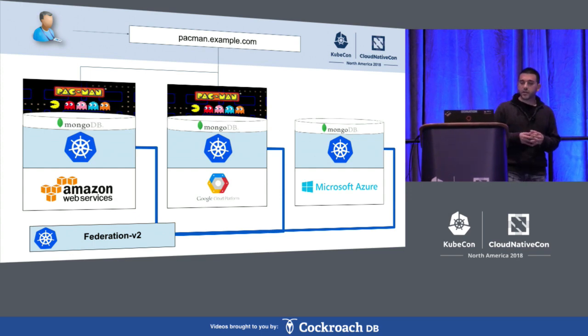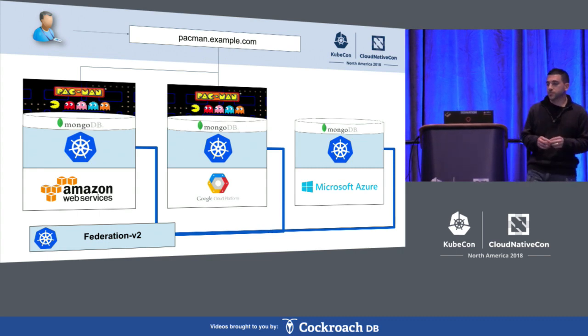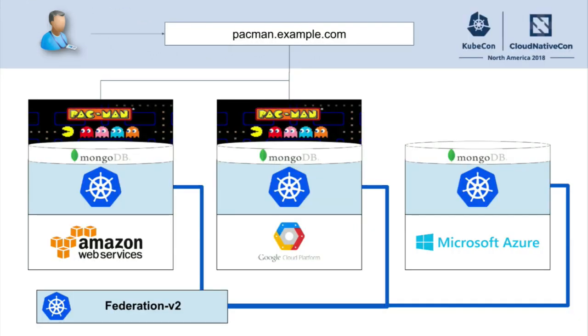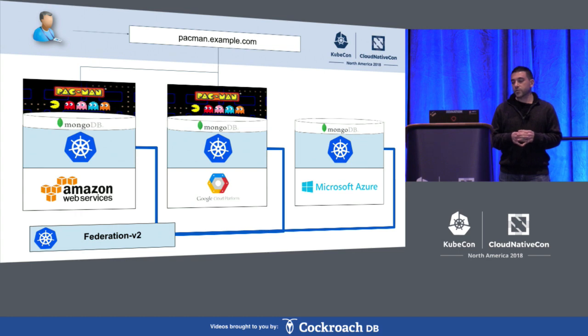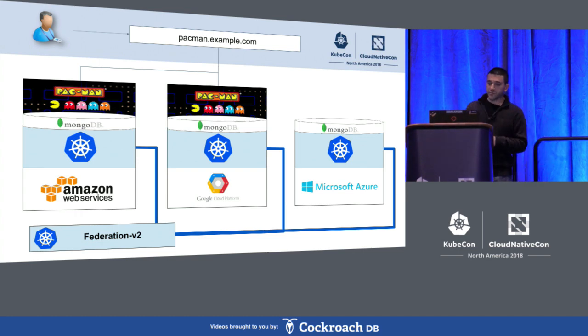And we've deployed containerized MongoDB onto each of the clusters with the federation control plane. And we deployed containerized MongoDB, and we created a replica set. So we're replicating data within Mongo. We then took a reference application like Pacman, and we containerized it. It's based on Node.js, and we deployed that through the federation control plane as well. And we have that running right now on AWS and GCP.